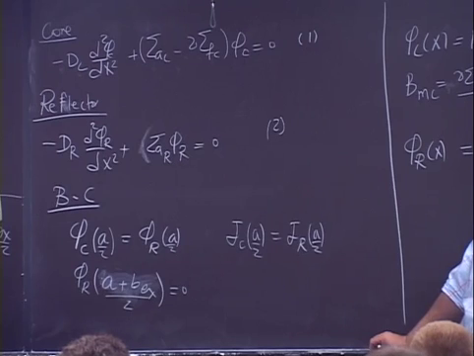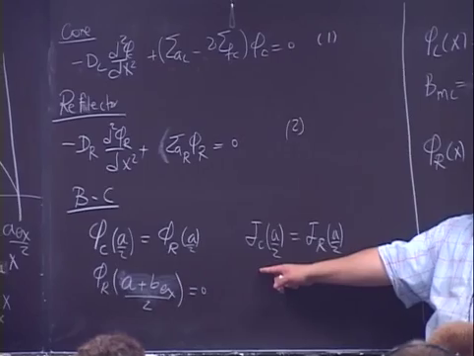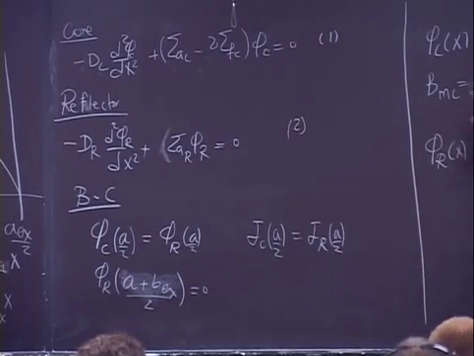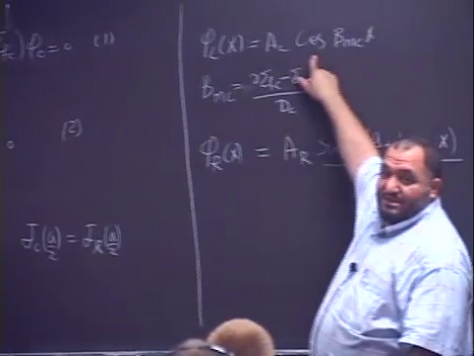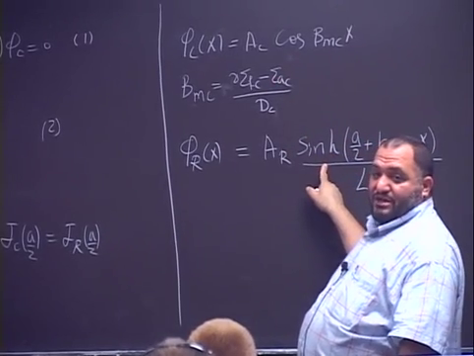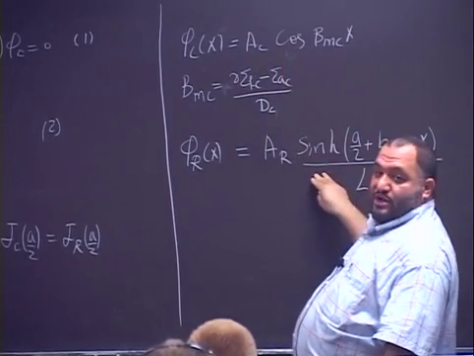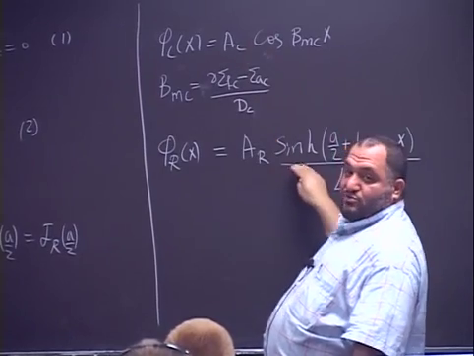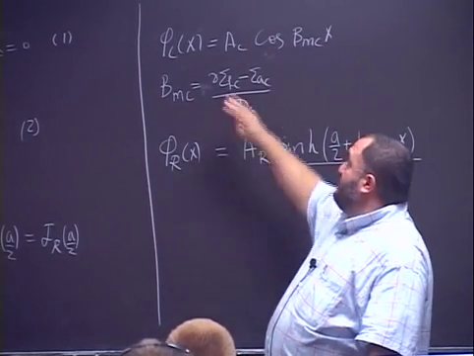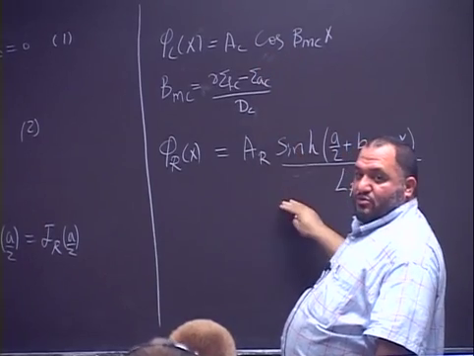No, this is the total current. Total current is negative D dφ/dx. So you will have dφ/dx multiplied by D. Whenever you have dφ/dx here, it is a negative sign, and dφ/dx here is a cosine. Then you will have two equations. One has cosine multiplied by something equal to sine multiplied by something. The other equation has sine multiplied by something equal to cosine multiplied by something.